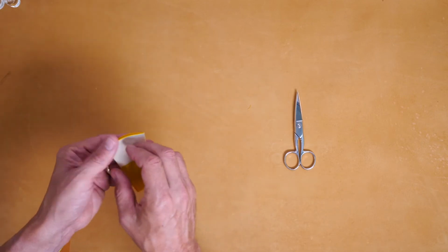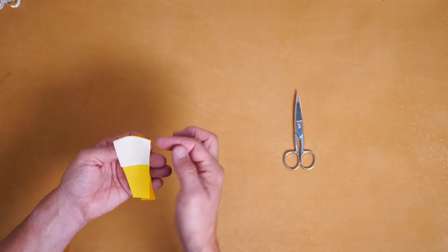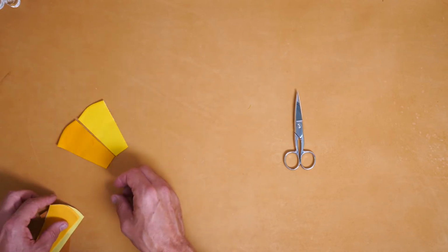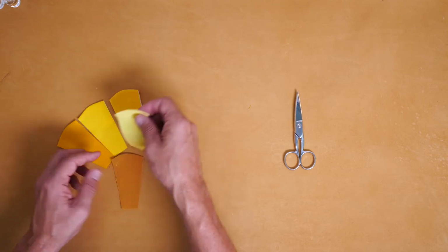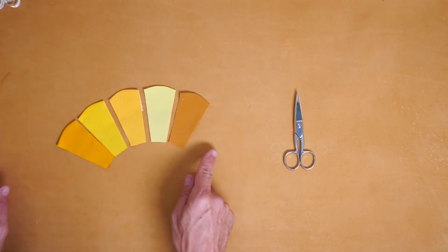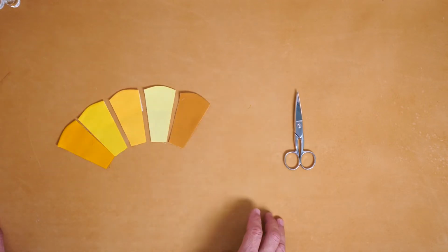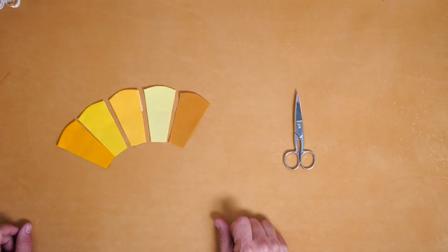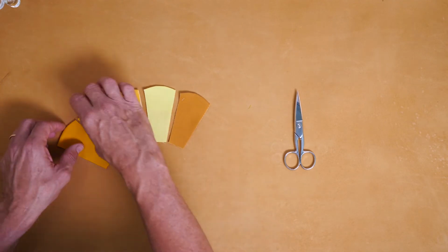I'm going to sew down this side, and then I'm going to open it up and press my seam allowances open. I'm going to create little arcs. So I'm going to do 2 petals, then 4 petals, and then finally a 5th. I'm going to create a quarter arc, do another quarter arc, sew that together, and then I'll sew the balance together so I get my sunflower all stitched.